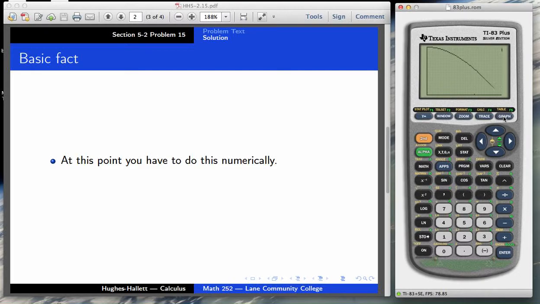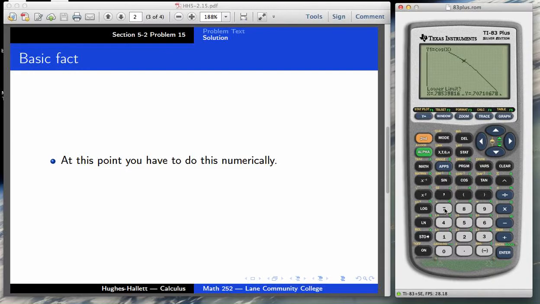And there you see the cosine of x running from 1 down to 0 as x runs from 0 to pi over 2. Now, in order to find the area under that curve, there's a nice feature on the calculator which you can get at from the calc button right up here. So I hit second calc, and option 7 gets me an integral, which in this case, since I'm dealing with a function that's above the x-axis, is going to give me area, which is what I'm looking for.